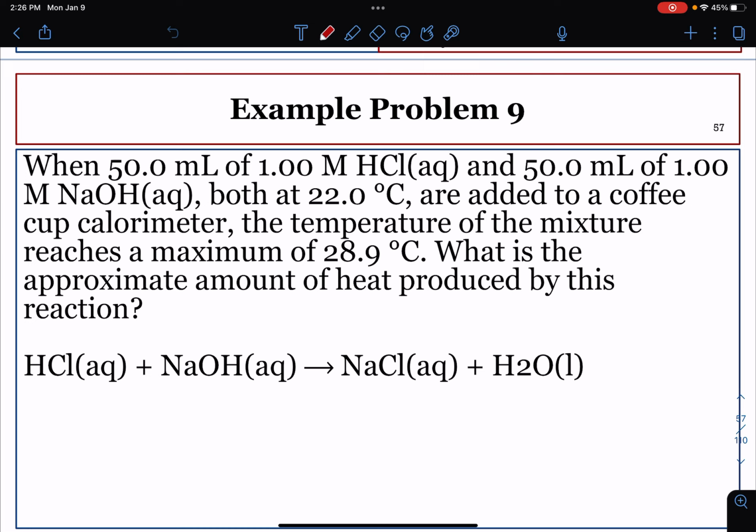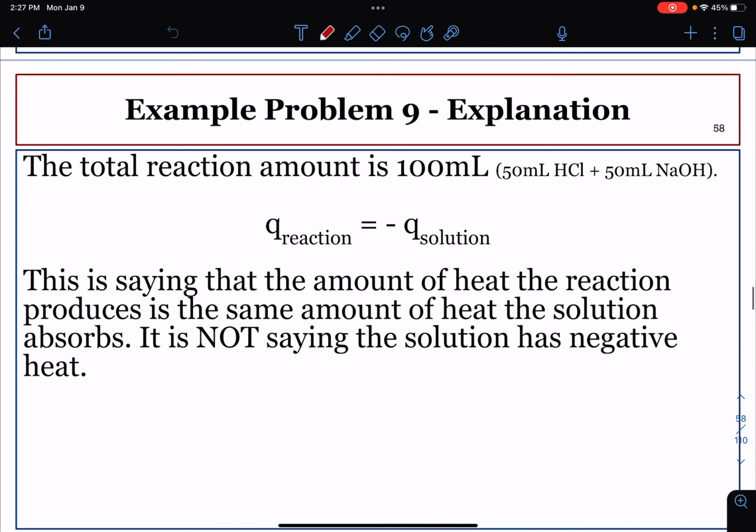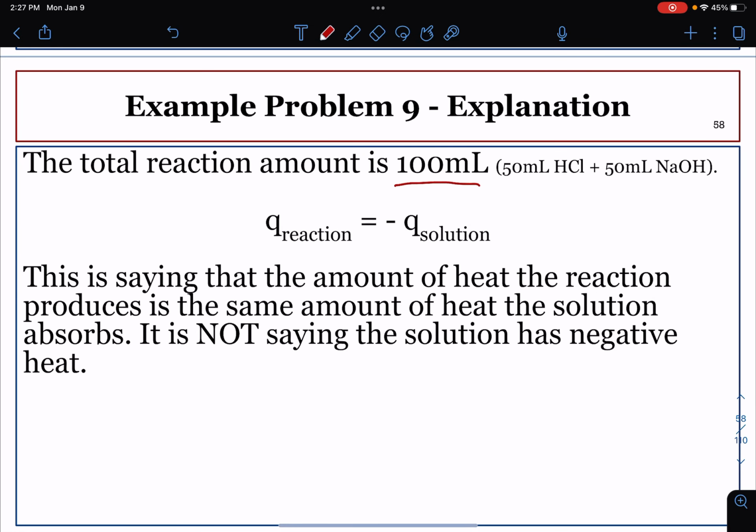So here's the reaction that we have. It is balanced. When we write HCl with aqueous after, or AQ, that means we have HCl dissolved in water. We don't have pure hydrochloric acid. We have hydrochloric acid, which is dissolved in water. NaOH is also dissolved in water. So when you have two containers, each containing 50 milliliters of these respective chemicals, that 50 milliliters is counting the water that it's dissolved in. So when you add these two together, we have a total of 100 milliliters. That is the mass of the whole reaction. But when you combine the two reactants, this becomes the solution, and so we have the same mass for both the reaction and the solution.